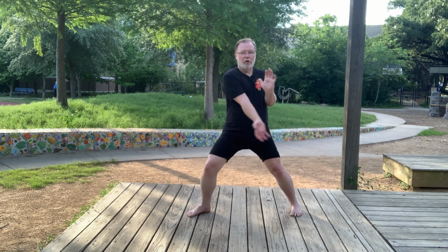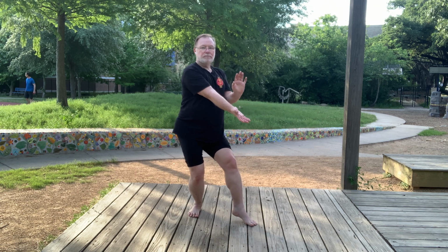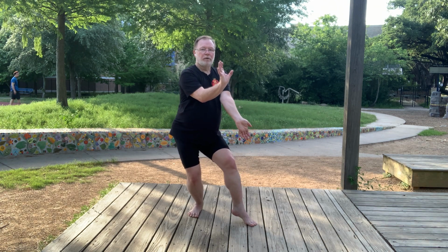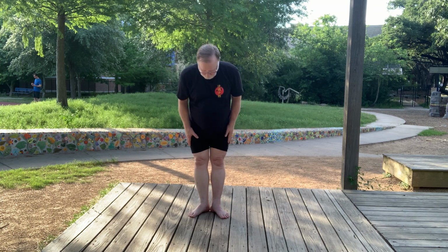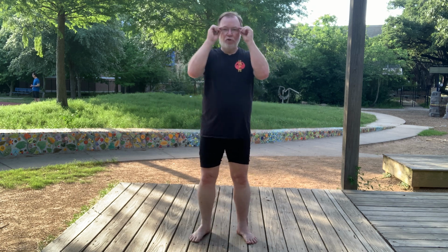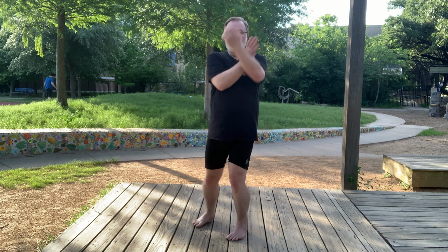Step. Turn. See how I'm using here. Turn. Block. Turn. And finish the kata. So again, the more that you add to this, throw the punch. I'm standing here, somebody goes to punch at my head, I block it. Well, there it is right there.